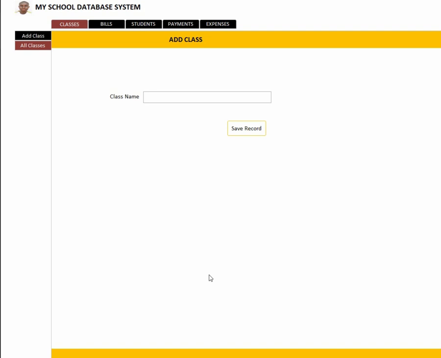So in our next video, I'll design another main form where you can do all sorts of things. This one we used the navigation form to design this form, but there's a way we can design our own from scratch. So this brings us to the end of how to create an MS Access database and the school database management system.